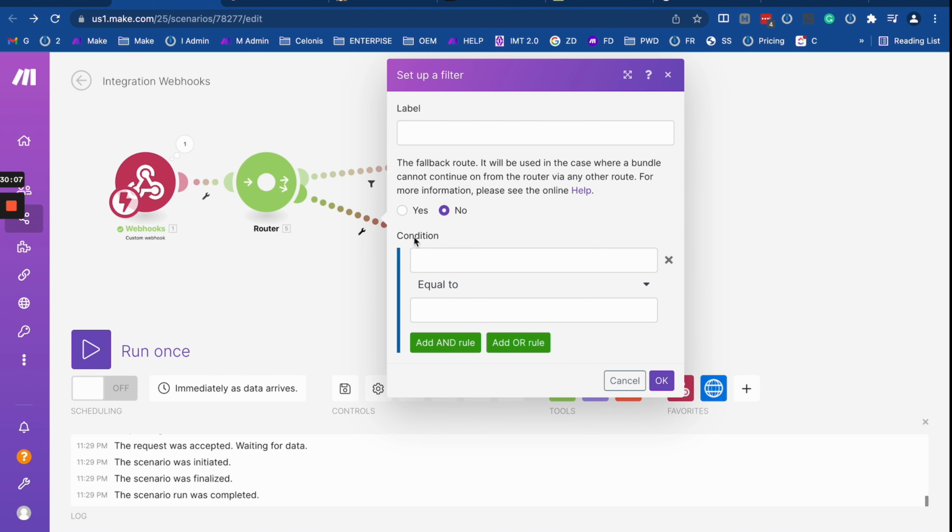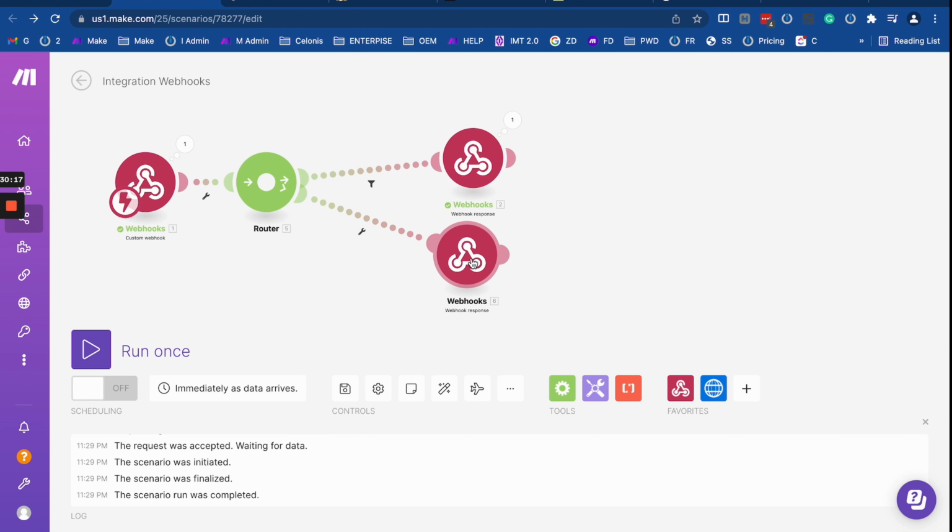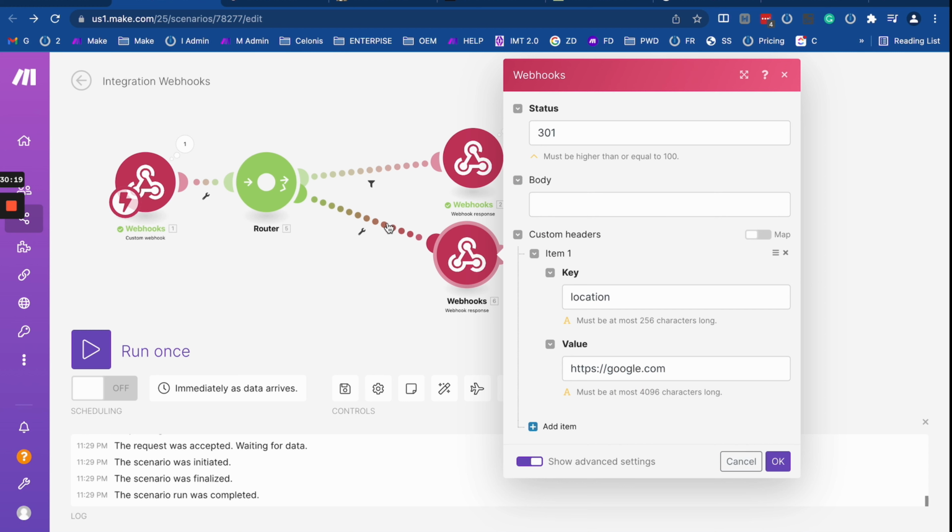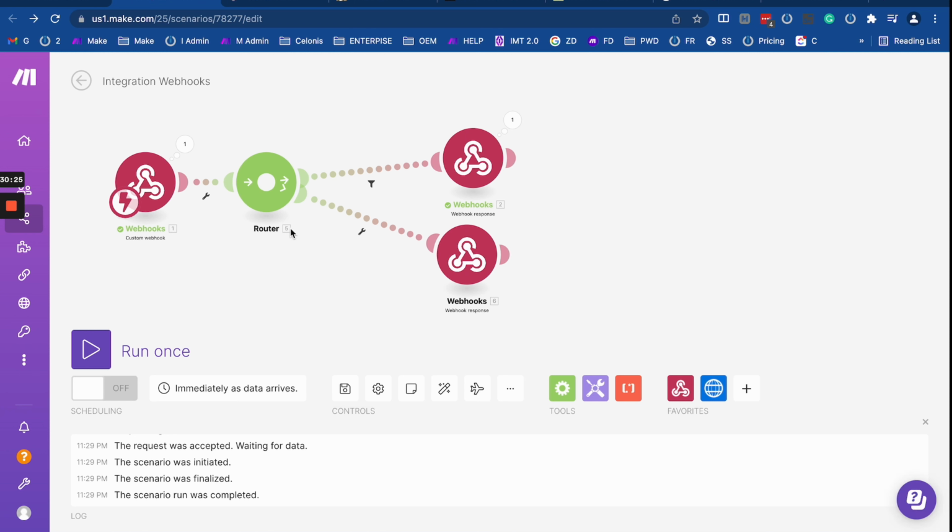And the filter will have several options, such as fallback, which means in all other cases it will just go this way. So the fallback for my filter will be redirect to Google. If it's not Alex, it will lead to a different page.